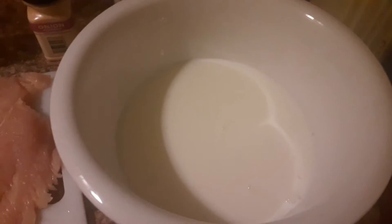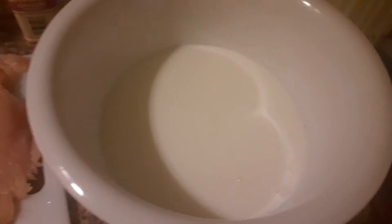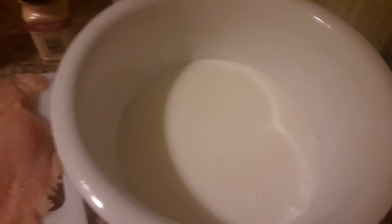To start, pour two cups of buttermilk into a mixing bowl and add about two tablespoons of salt. Now we're going to add the chicken to that — I lightly seasoned the chicken with salt too, and it's getting nice and coated. Then all we're going to do is let it sit in the buttermilk for about 30 to 45 minutes. I'm going to put it in the fridge and allow it to soak up the buttermilk, develop some nice flavor and moisture, so it's going to be nice and juicy and tender at the end.